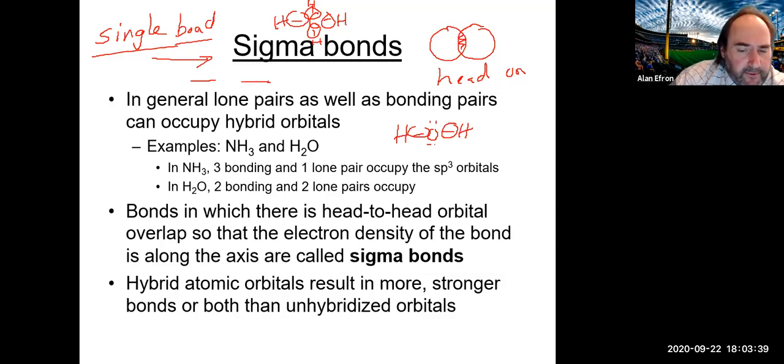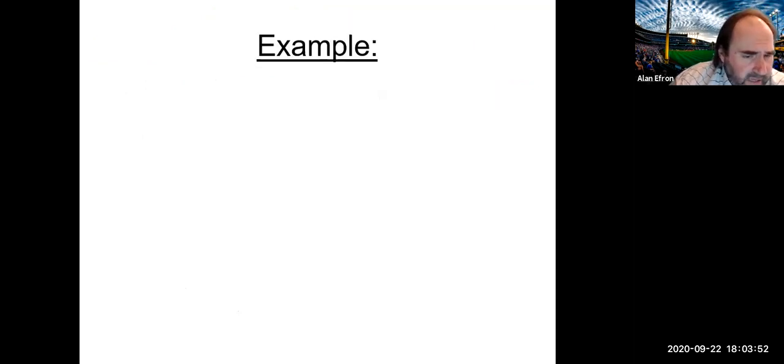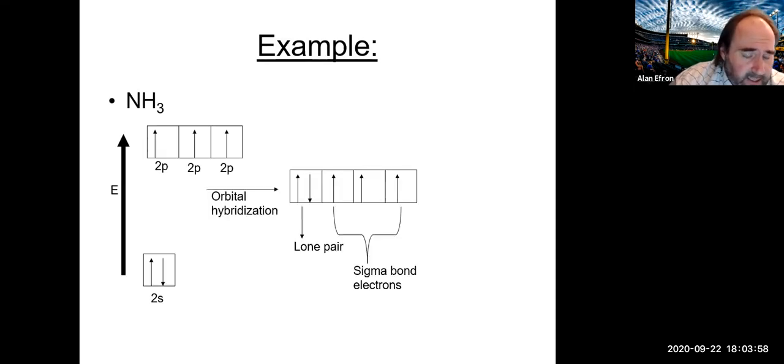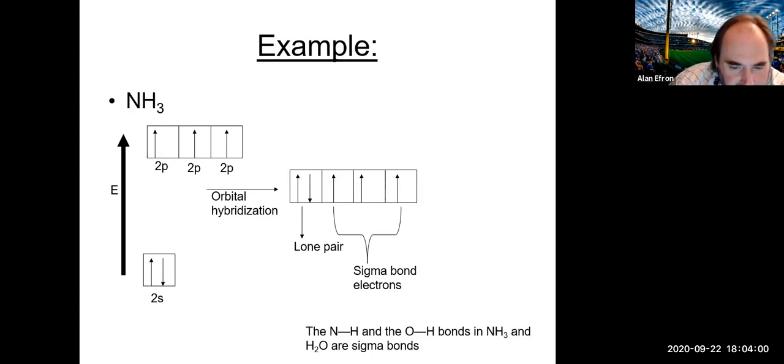So hybrid atomic orbitals result in stronger bonds than unhybridized orbitals. And again, it really does account for a lot of the geometry that we see and the bond angles that we see when we think about those different electron pair geometries. So this is NH3, which we did just a second ago. In case you missed what I erased, it is right there. Again, going to be able to make those sigma bonds, and a hybrid orbital that has those lone pairs. Again, this would be our nitrogen lone pairs, and each of these would make a sigma bond with hydrogen.